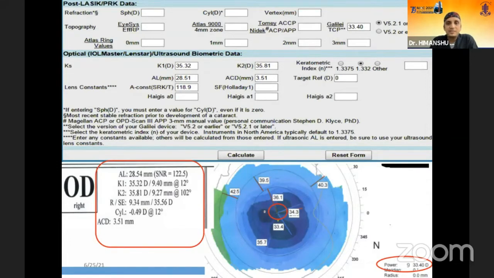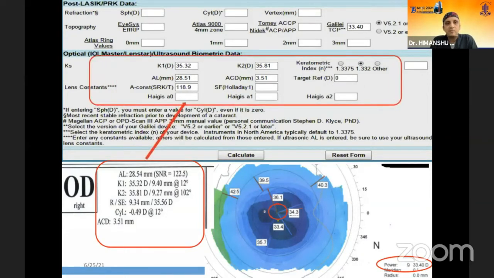Now remember, in the ASCRS calculator, many things may not be there. There is no OBSCAN data field available for the central corneal power. Doesn't matter. If there is something that is not available for one particular machine, it doesn't matter; if the principle is similar, you can actually utilize it. Now let's put in the keratometric data from the IOL Master, which is standard and absolutely fine. But the place where we have to put our IOL Master central power is where the Galilei part has been given.